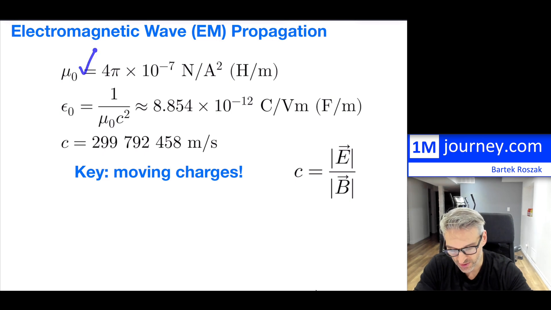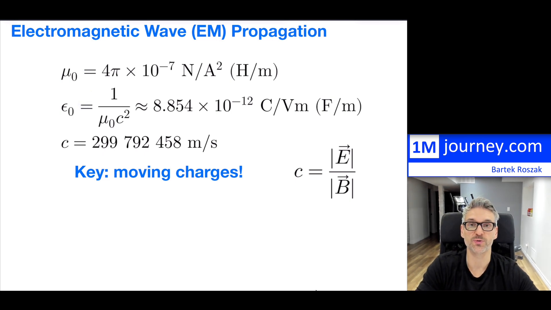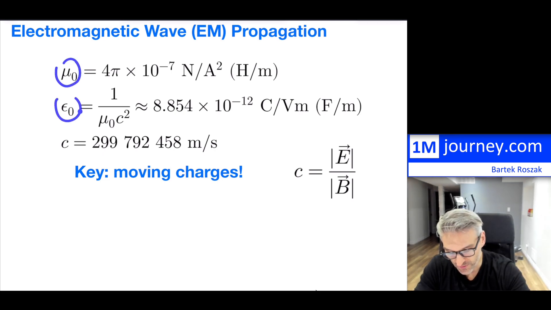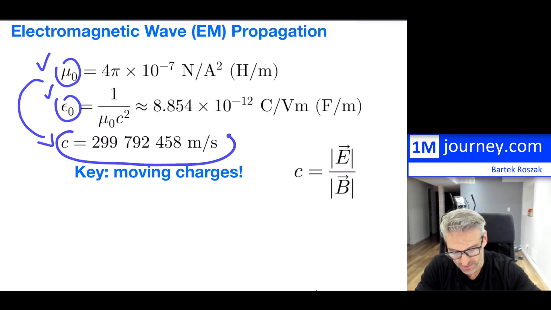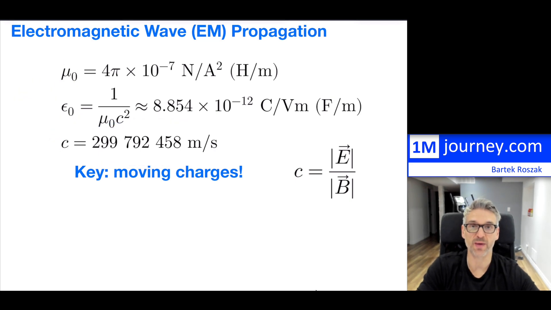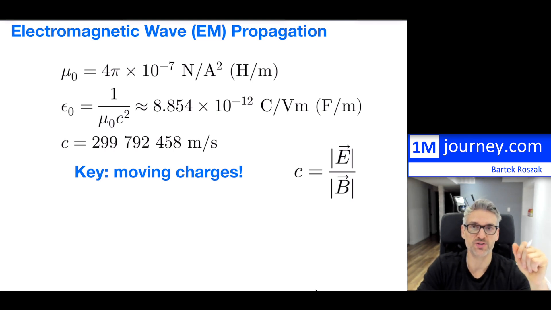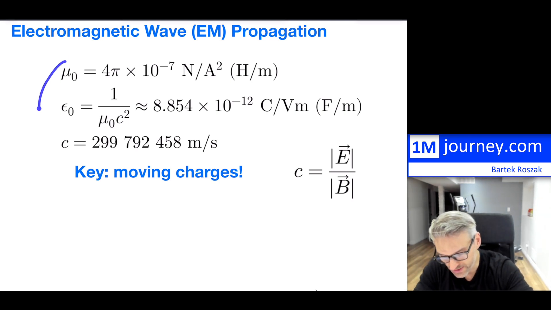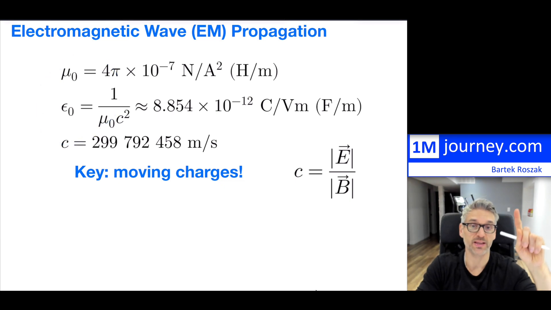We can measure them with regard to two constants: the permeability constant and the permittivity constant. The permeability constant is with regards to magnetic fields and the permittivity constant is with regards to electric fields. Once you understand them, you will know that electromagnetic waves are propagating at the speed of light in free space — in a vacuum. They can also propagate through other mediums as well. I'll put up a link for a refresher on this.